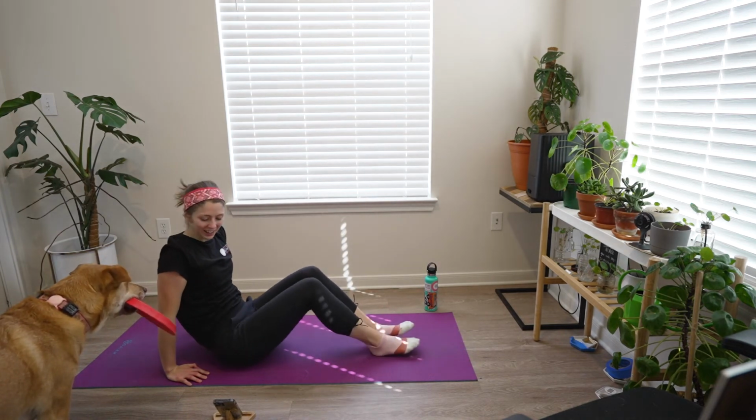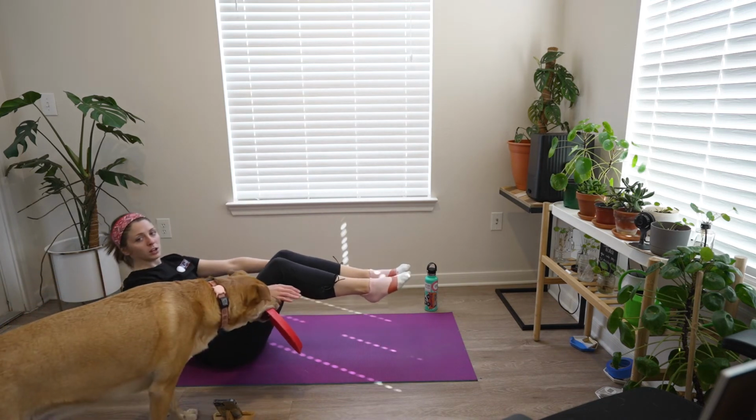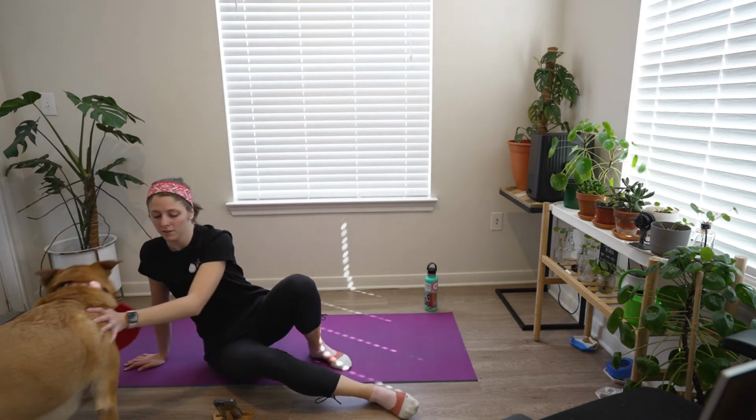3, 2, 1. Exercise. And here we go. Starting in high boat. Lower your legs and your upper body to the ground. And sit up. All right, keep it up, everybody. Keep going. 5 seconds here.